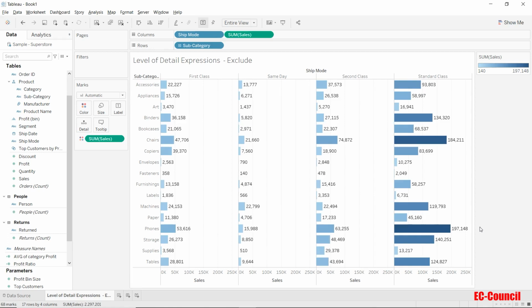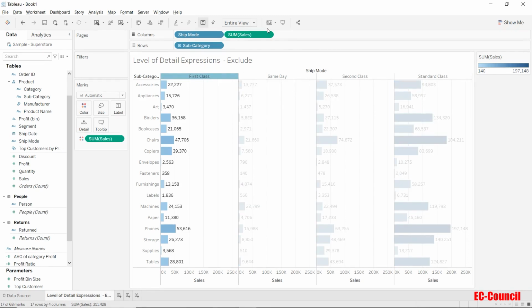But what if we want the color code separately for each ship mode? That is, for the first class, we want to color code separately irrespective of the other ship modes.